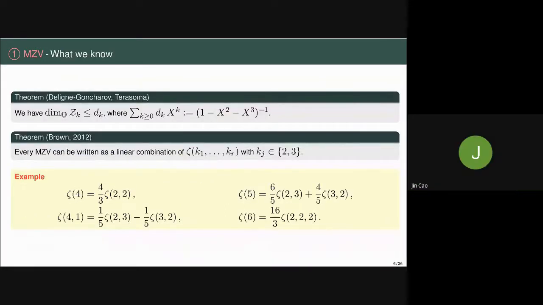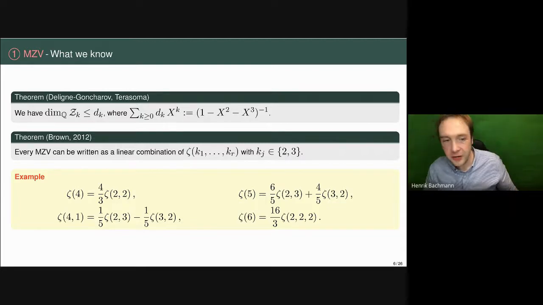Yes. May I ask one question? Yes. So you give two indices, right? One is the depth, another is the weight. Is there some conjecture that considers these two gradings together? Yes, this is a wonderful question because the answer is yes.